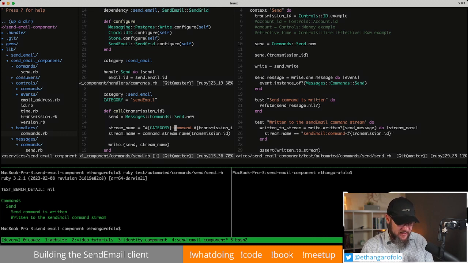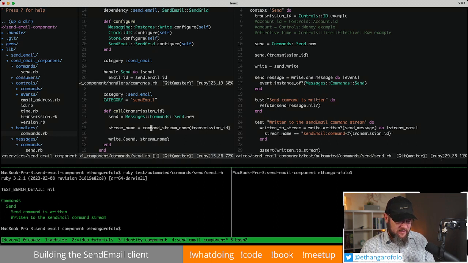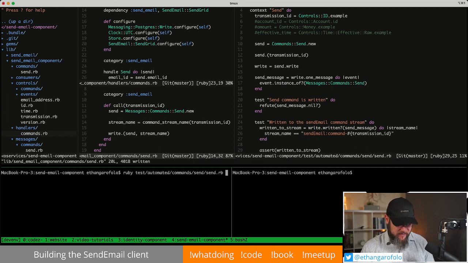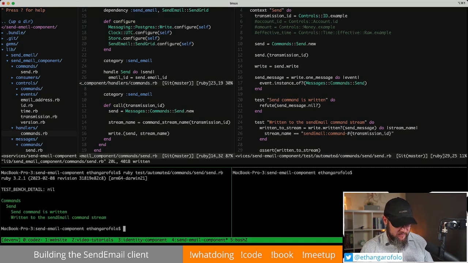It's just, you can do it. My JavaScript code did that all over the place. All the stream names were hand constructed strings. There is less opportunity for me to make an error by just leveraging the methods that the framework puts at my disposal. So that's why I'm going to stick with that one. And just to make sure I didn't mess anything up as we were exploring, there we are. We're back to green. Great.